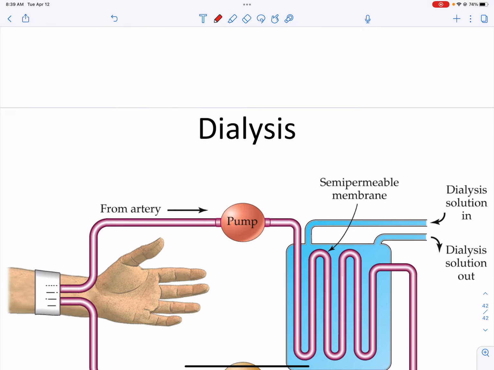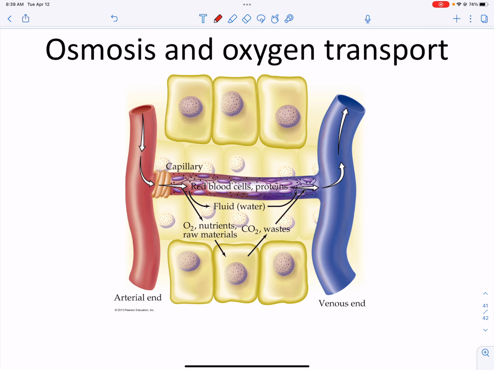Last slide here, and dialysis is just an example of what we're going to talk about, osmosis and oxygen transport, okay? So I've got two pictures. I've got your arterial veins and then your venous veins. Obviously, follow the white arrows. Our arterial end, these are veins coming from the heart and lungs with freshly oxygenated blood, being pumped throughout the rest of the body. So blood that is coming through these veins has a high concentration of oxygen. So I'm going to put an upward arrow, meaning a high concentration of oxygen. And it has just picked up oxygen from the lungs, and now it's going to be pumped by the heart through the rest of the body.